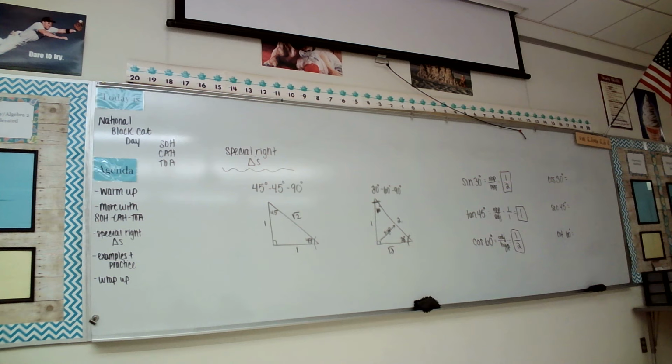But those are the 2 major ideas you'll need for the end of the week. Just in general, being able to look at a triangle and figure out what opposite, adjacent, hypotenuse is, depending on the angle. And then there will be a few things with these special right triangles. You're going to be filling in the little chart that we're going to use throughout the year. That will be one of the days.